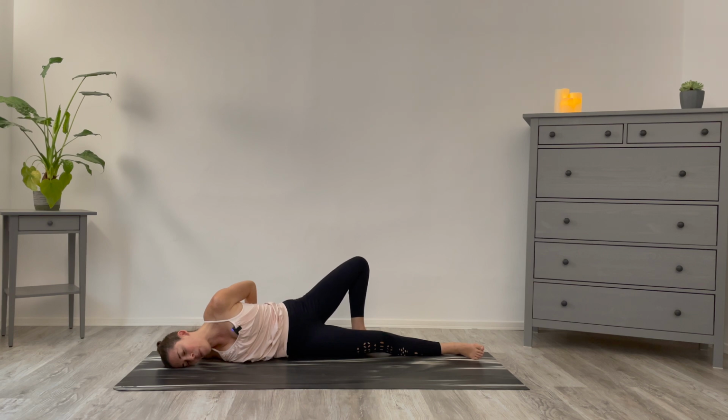Maybe again bring your awareness back to your breath. And notice how when you deepen your breath, you can allow your musculature to soften a little bit more.